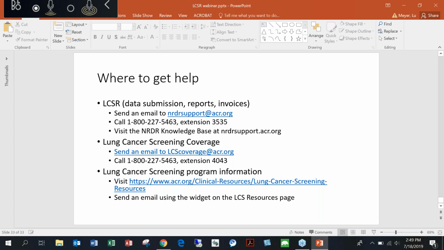Carolyn Badgett, you're not able to see the LCR link on the home page because chances are your account has been blocked. Please go to the Corporate Account Information tab on the NRDR homepage to confirm your account status. And if your account is blocked, submit a ticket to nrdrsupport@acr.org, and we will assign that ticket to our operations team so that they can help you figure out how to get your account back in good standing.